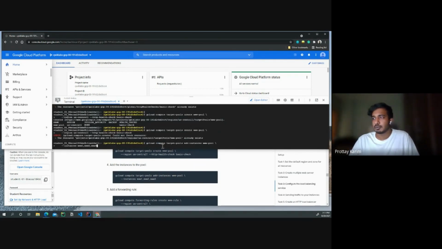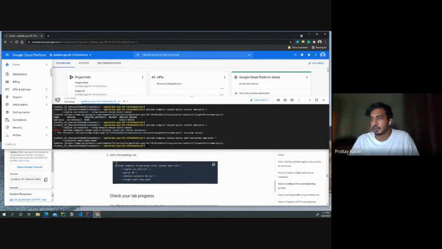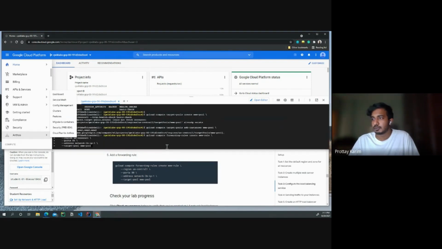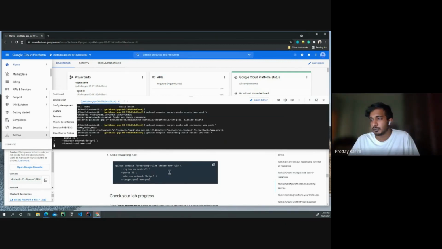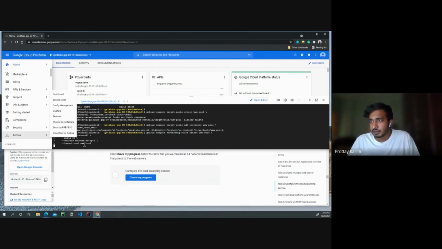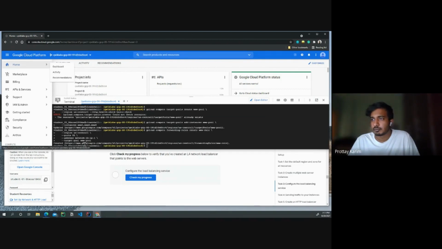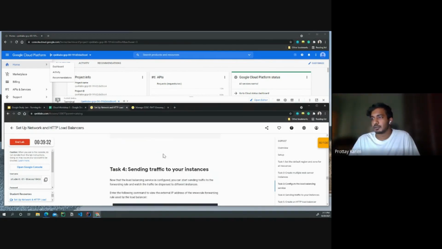And we add all our three instances. If it's updated, and we add a forwarding rule. So this should check that out as well.